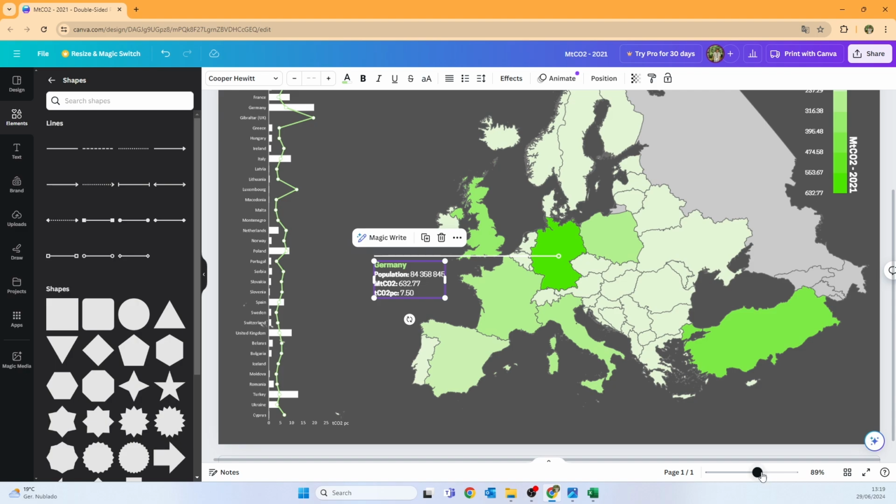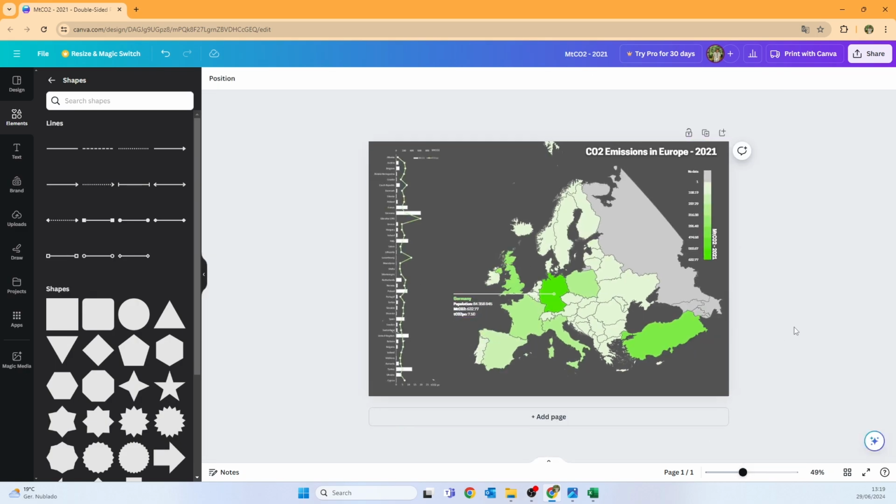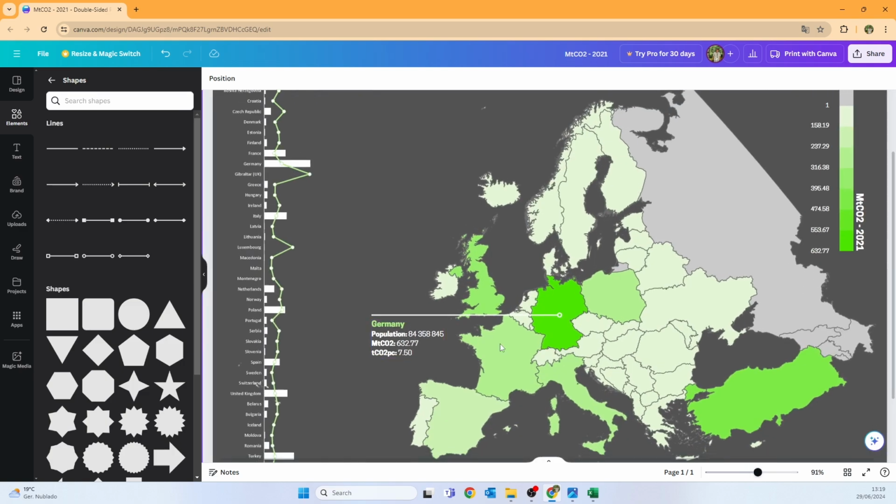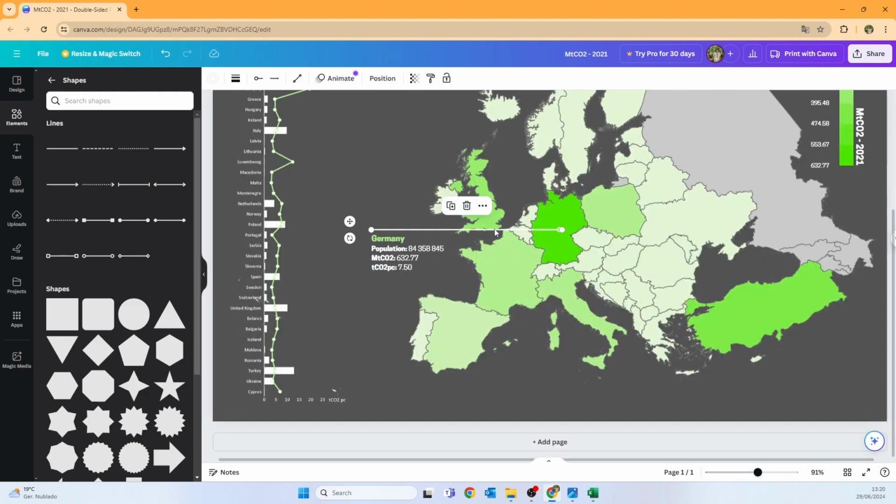Then we can, for example, represent the value of Gibraltar. That's very impressive that Gibraltar has the higher value of CO2 emissions per capita, so we can highlight the value of Gibraltar. And for this we do the same thing, so we just copy this line that we already created for Germany.